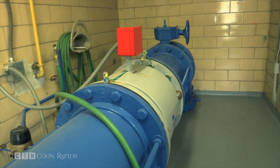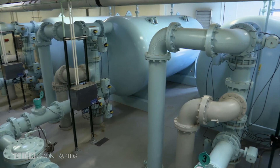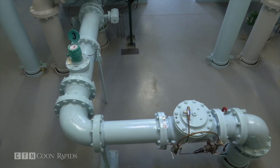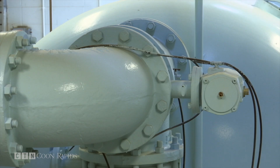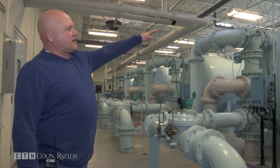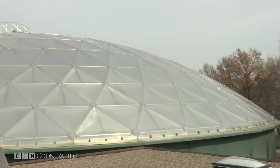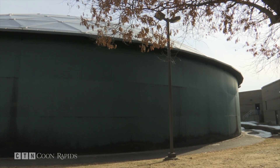My role is to ensure that we remove the unwanted minerals, then we chlorinate and make it safe to drink, bathe — whatever the usage need would be. Water gets pumped to the water treatment plants where iron and manganese are removed from the well water. Here we have our five filter vessels at the East Treatment Plant. The raw water comes in, comes up to the top of the vessel, goes through all the media, and comes out through the meter — ending up as finished water going to the reservoir at the treatment plant.